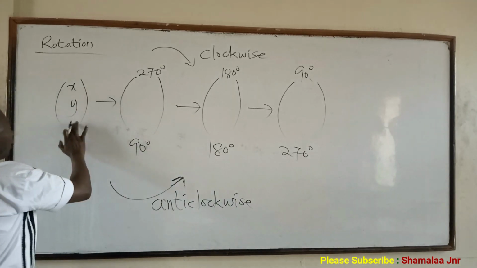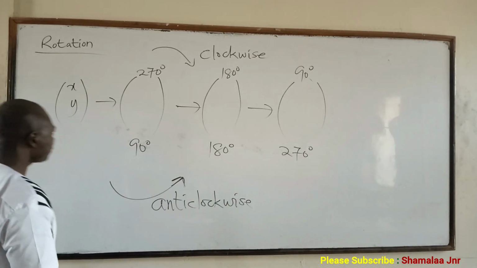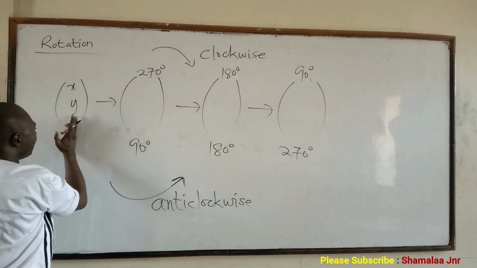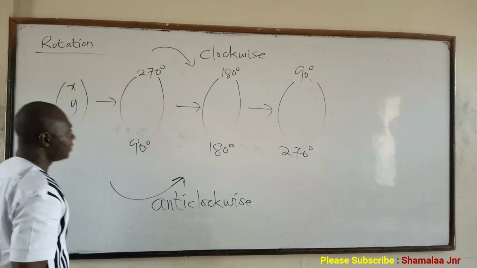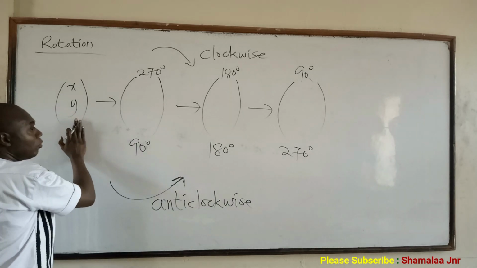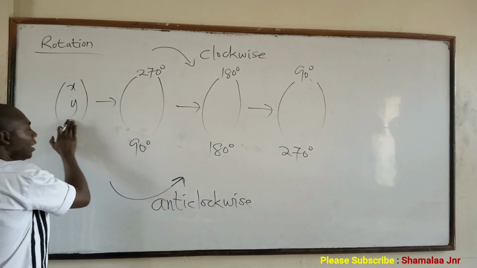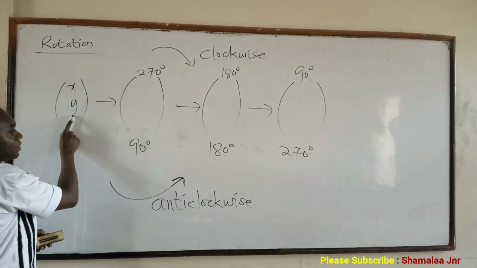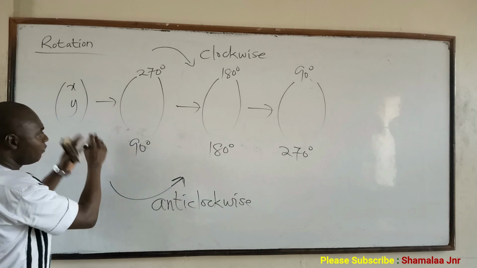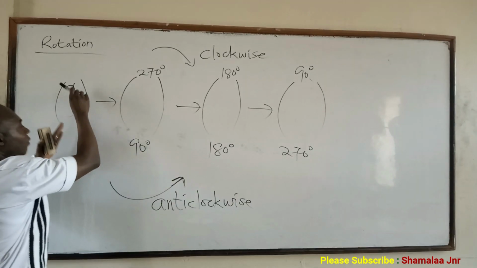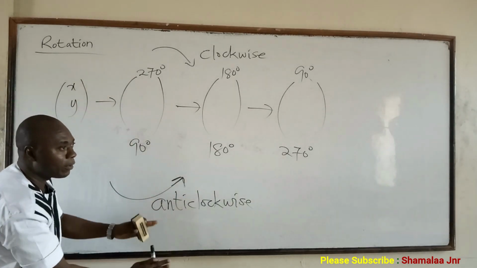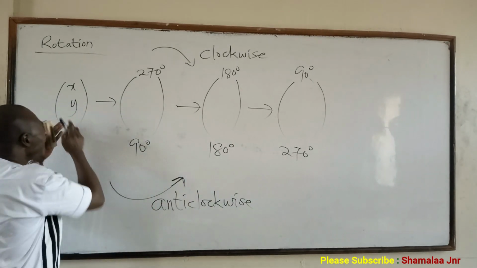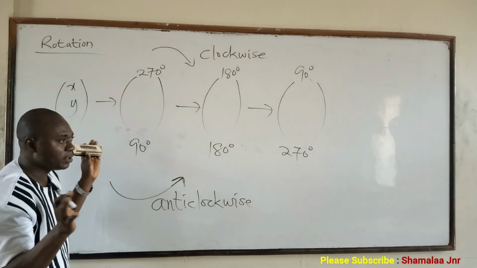You have x, y. The game is like this. You see that currently x is at the top, y is down. So the game is that whoever is at the top will come down. Whoever is down will go up. At every point, the one who is at the top should come down. And when you are coming down, you will not change. But when you are going up, you have to change.